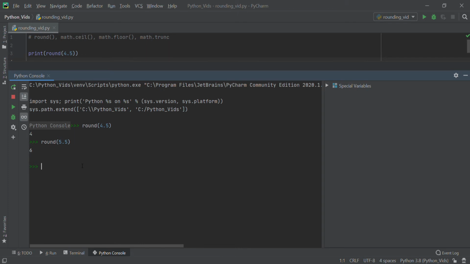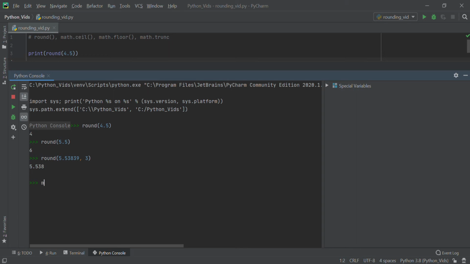Remember that I told you you can either put 1 or 2 values inside of these parentheses. The first value here, say 5.53 and change, is what you want to round. That's the float of what you want to round, okay? And then the second value, that's the number of digits after the decimal that you want to get. So say you wanted this value to 3 digits, and there it is, rounded to 3 digits.